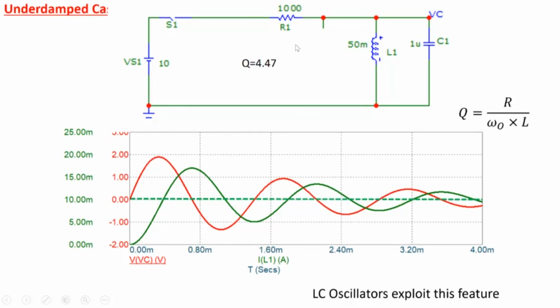So basically, in an oscillator, we need to cancel the effects of R. So the oscillator circuit uses an amplifier along with an L and a C, to cancel the effects of R and make oscillations which are sustained, which will continue to have a constant amplitude and not a decaying amplitude because of the resistor values here.